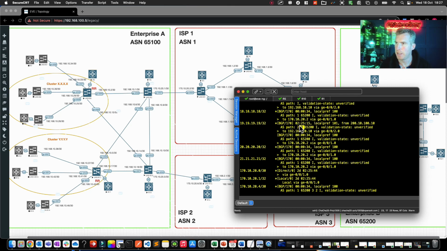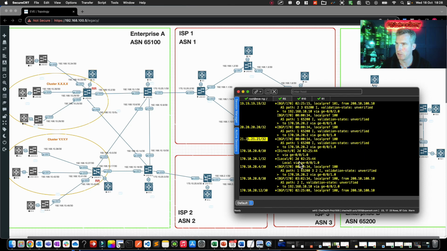Now, why is that? It's because the local preference is 101. Local preference is configured and checked before AS path. So that is why this path between ISP2 and ISP3 to Enterprise B has actually been chosen. But if we look at all the other networks, i.e. 18/32, 20/32, 21/32, we can now see only one path to that actual destination, i.e. go through ASN 1, service provider 1, and then we get to the actual origin, which is 65/200.